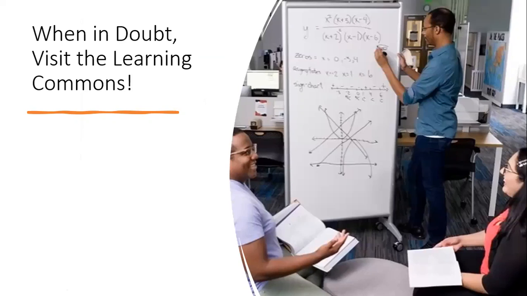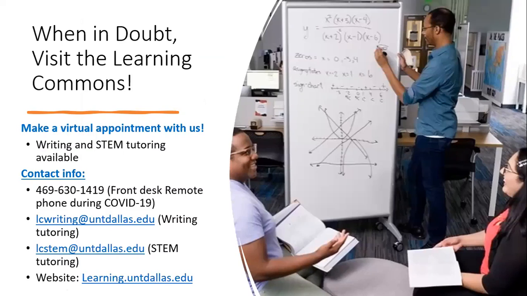Any of our tutors can help you plot out deadlines from your syllabi. They can also help you break down your syllabi and find your faculty information. You can schedule appointments through our website, learning.untdallas.edu. Undergraduates can have up to one 45-minute writing appointment per day and up to 3 30-minute STEM appointments per day.